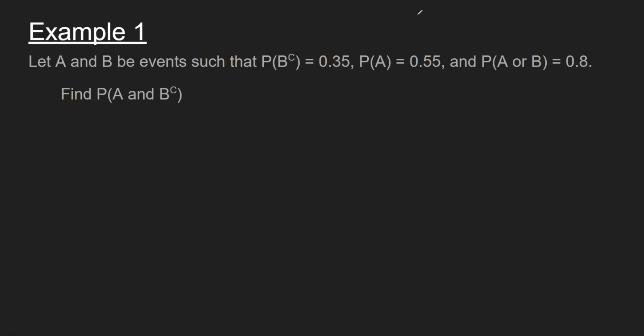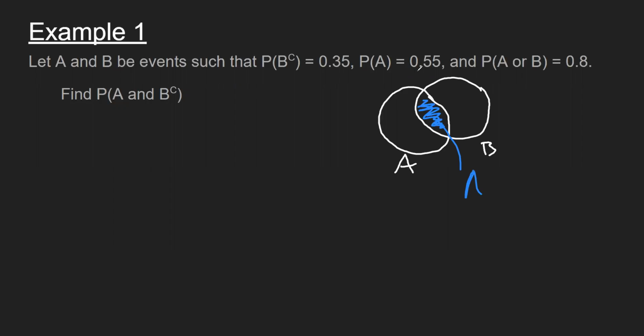In this third example, we're looking for the probability of A and B complement. Now, this is a weird expression. There's a complement on one, not on the other one. What we can do is take advantage of a Venn diagram and observe what's going on. So I'm going to draw these two events here. One of them is A, one of them is B. And I'll highlight the different regions that are being indicated here. Right here in this blue shaded part, this is just A intersection B. That's where the two overlap.